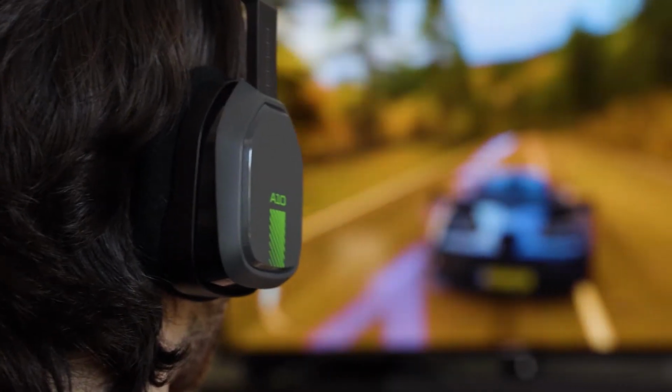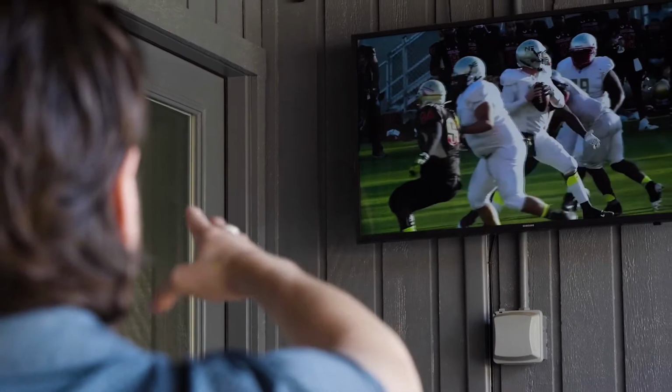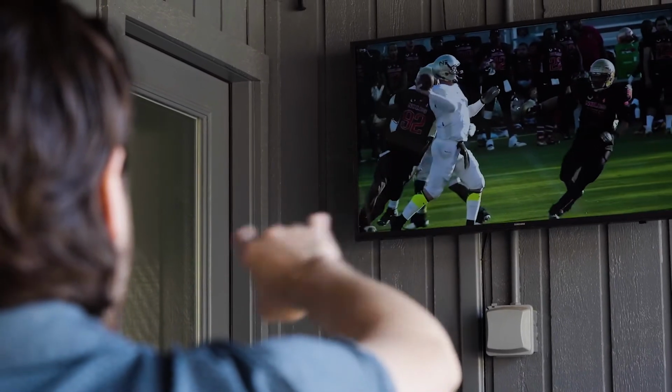ScreenBeam's MyWirelessTV2 delivers your content where you can best enjoy it. Gaming, working from home, watching the big game in the backyard. It's all not only possible, but incredibly simple. Great. But how do I control my DVR from another room?